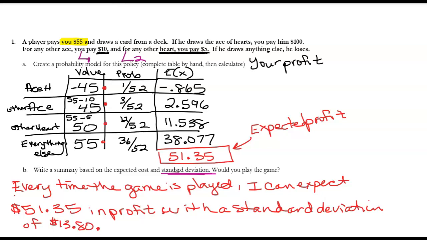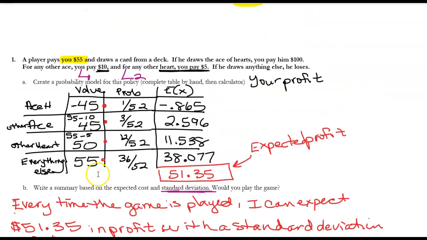Okay. It says, would you play the game? I would never play the game, but if I could get suckers to want to play the game and I'm the one running it, I'm going to earn a lot of money. But I would never spend my money on the game. And so using expected values, it lets you figure out, is it worth it? Would you do something because you can see what your expected value is in the end?